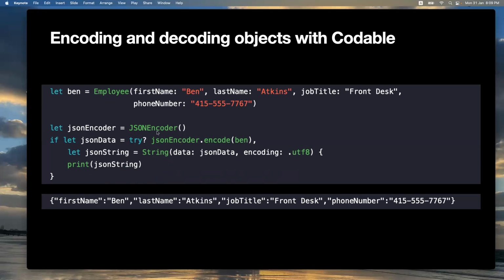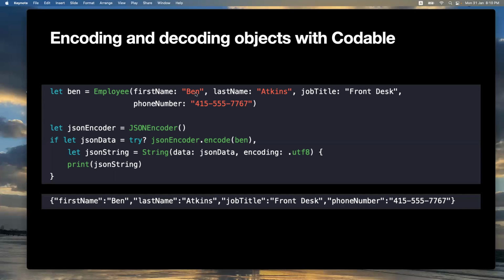Because we're using a JSON encoder, there's a special topic about JSON that we will cover later on. What it means is that this JSON encoder will take this object, and the attributes, the field names, or variables if you want to call them that, in the structure become attributes in this JSON object.